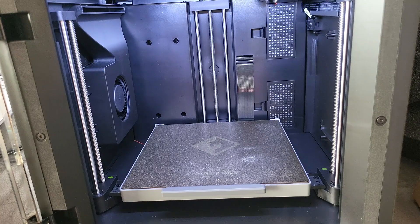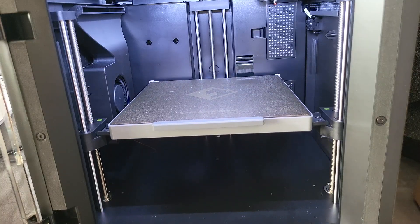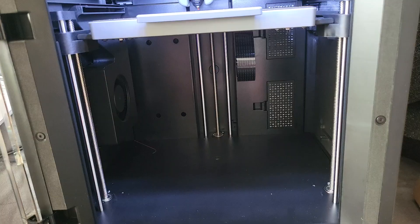The head is moving — that seems to work. I didn't put any filament in, but maybe it's just going to calibrate. I really like when it's all automatic. I used to have printers where you had to do everything manually, and it's just such a pain. It's on the leveling step now.